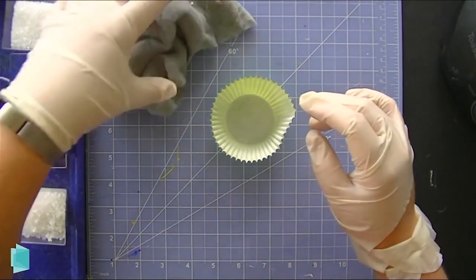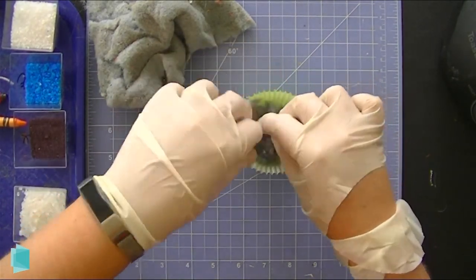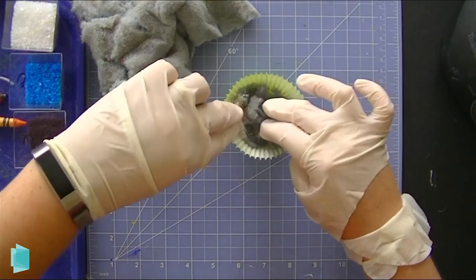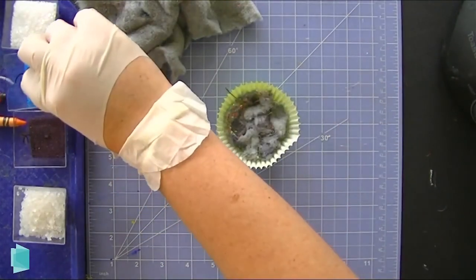I'm going to get my dryer lint. I'm going to fill about halfway up, just kind of pulling it apart and fluffing it out. Okay, about halfway there. That looks pretty good. And you would do the same thing if you're using scrap paper or wood chip or sawdust, whatever you're using. Then I'm going to take my chemicals.